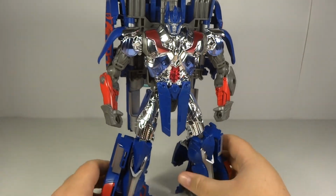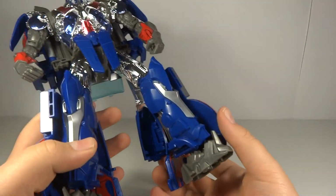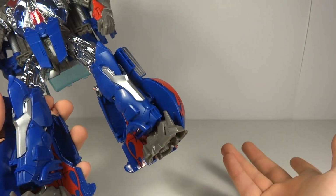Sculpt-wise, I think the legs are great. I have no problems with the legs. I like the way they transform, because it's simple, but hey, it still looks nice. It's still got a bulky leg. This looks like a regular Transformers leg. I don't see any problem with it.